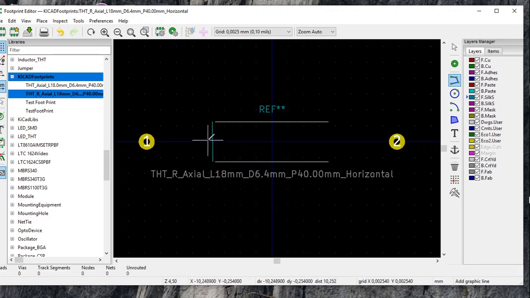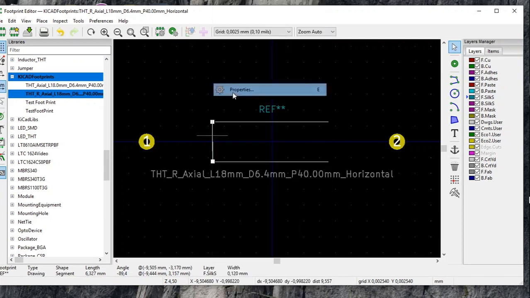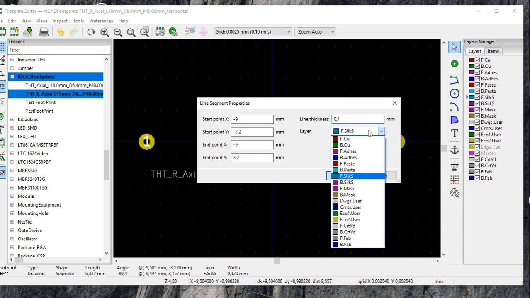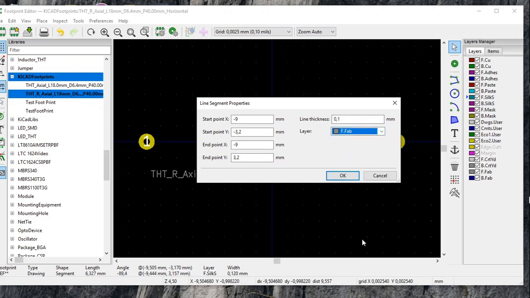Right click, cancel, select the line, right click, properties, it must be at minus 9, minus 3.2, and be at minus 9, and the end point must be at 3.2, and the line thickness must be 0.1, and must be front fabrication, and we click OK.